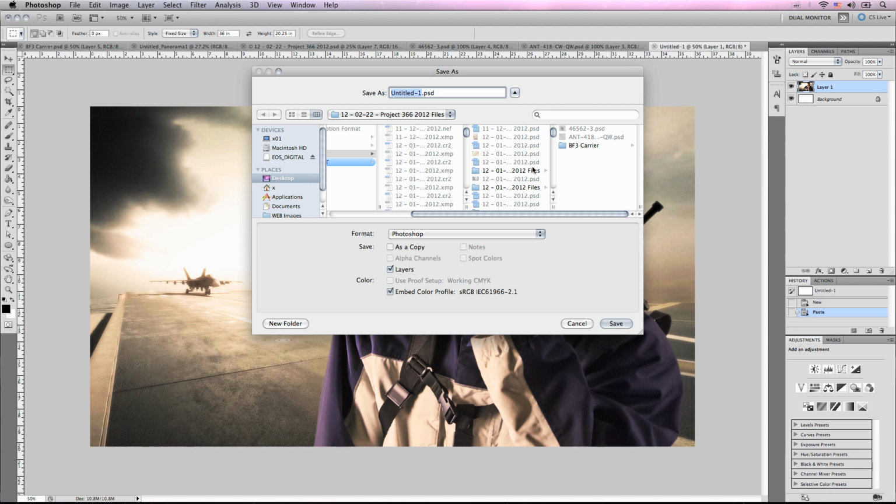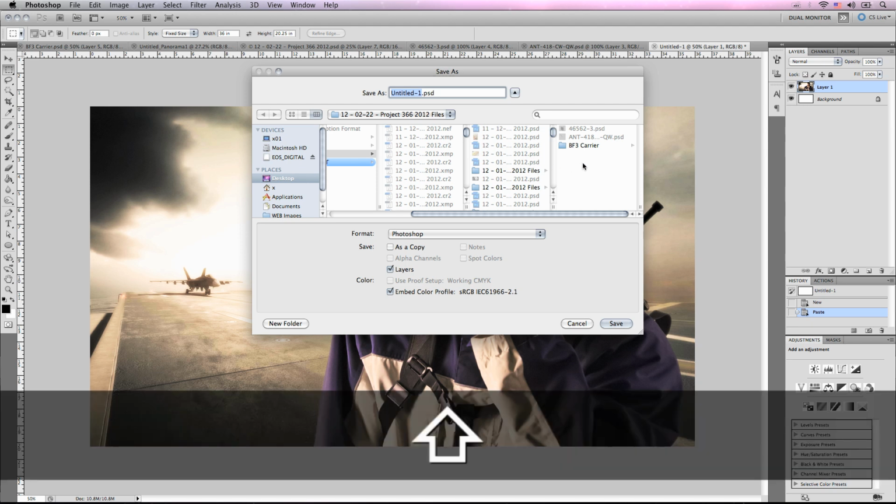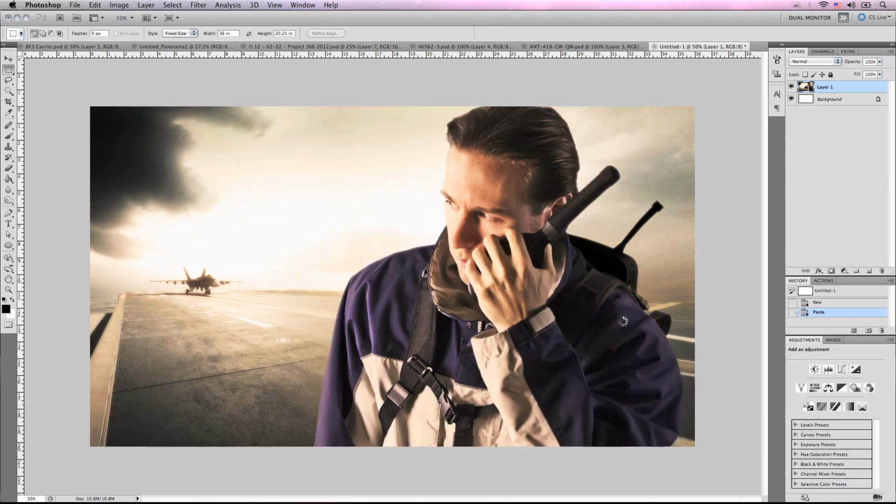Now the reason we did this is because we want to take it into After Effects to add the flare to give it a little bit more depth. But the problem is, if we import into After Effects the file with all of the layers, it will take forever, literally forever. So making an entire new document with just that one layer, it will take like no time at all.